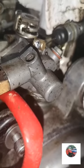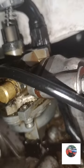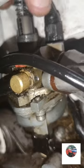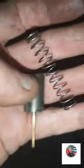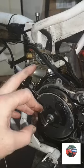Now we'll go around with the carb. So we'll get the slide out of the carb. I think that one there on the right will be the further choke. But we'll just get the slide out, put that somewhere safely, because I think it's these two bolts that will take the carb off. That's a little tiny slide out, with the spring. So I'll go and put that somewhere safe. So we'll get the carb off.